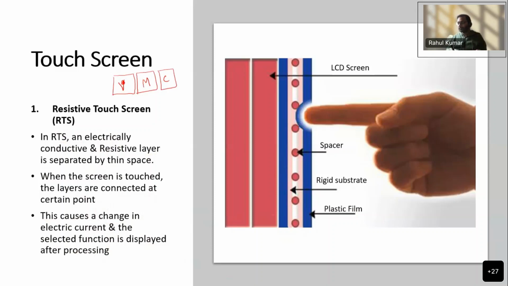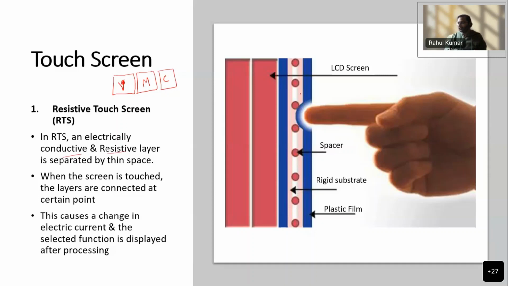So the working of this resistive touchscreen is quite simple. I've already explained it. You have a conductive and a resistive layer. When you touch it or press it, the layers will come in contact, and the current will start flowing.